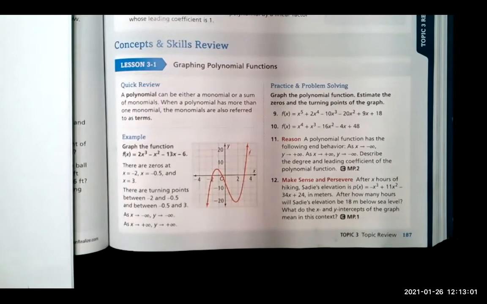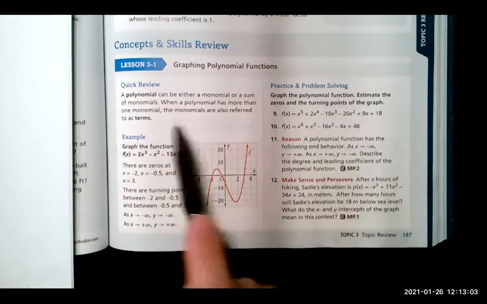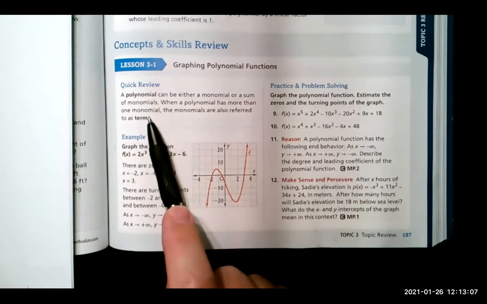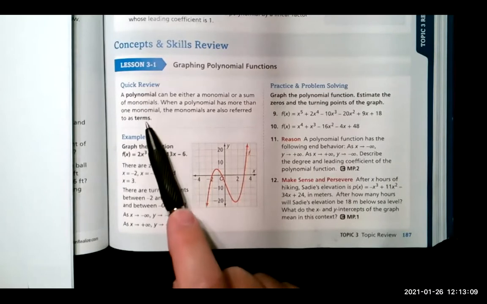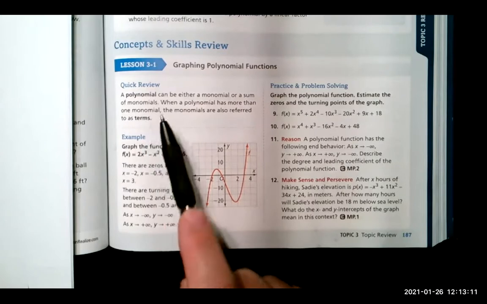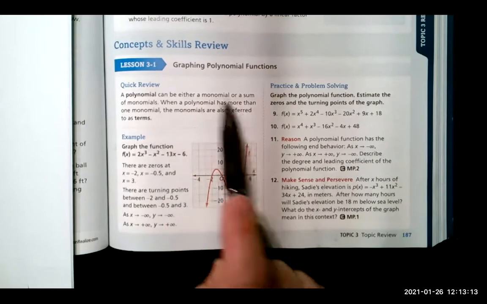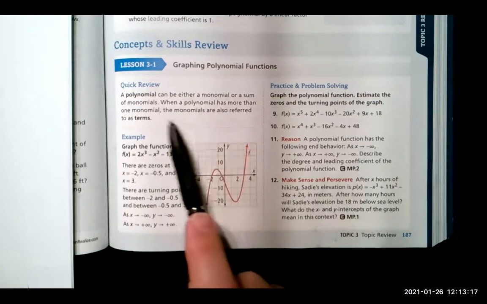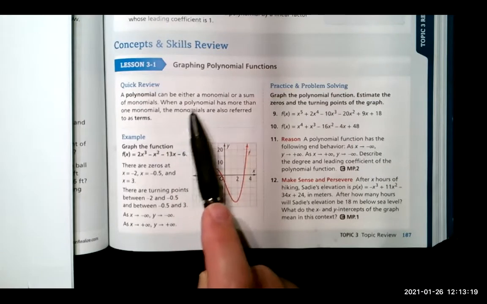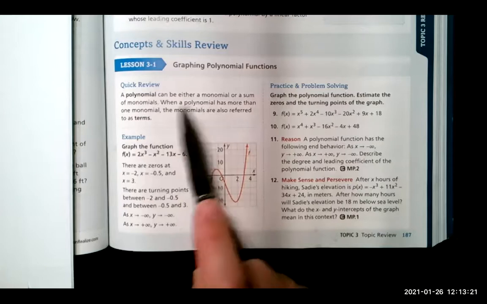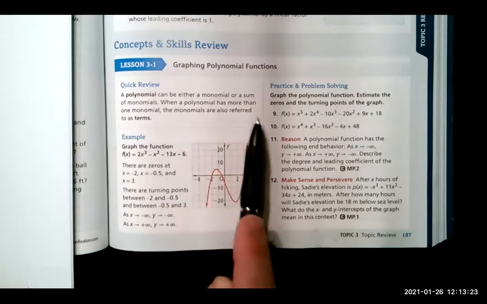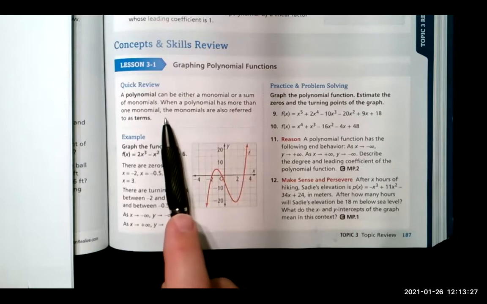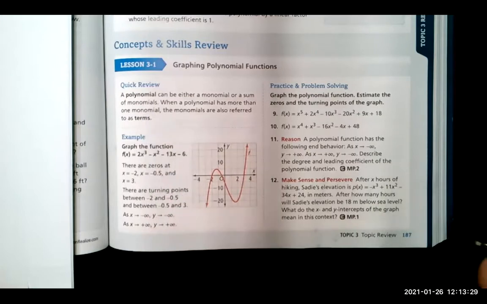Graphing polynomial functions. You can see that it highlights some critical vocab when it goes through here. So make sure you know what a polynomial means. Make sure you know what a term is, things like that. This quick review is a good paragraph to read to make sure you understand what the lesson summarized is all about. Again, this isn't the entirety of the lesson. Not every single piece of the lesson is there, but just a quick summary of it is there.